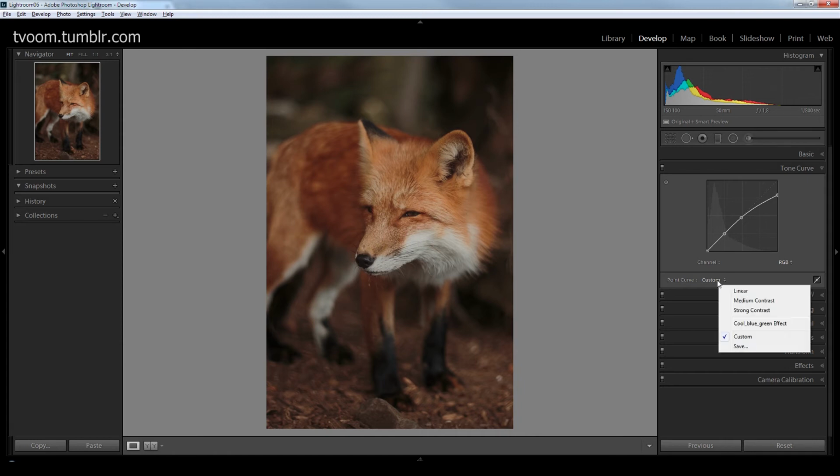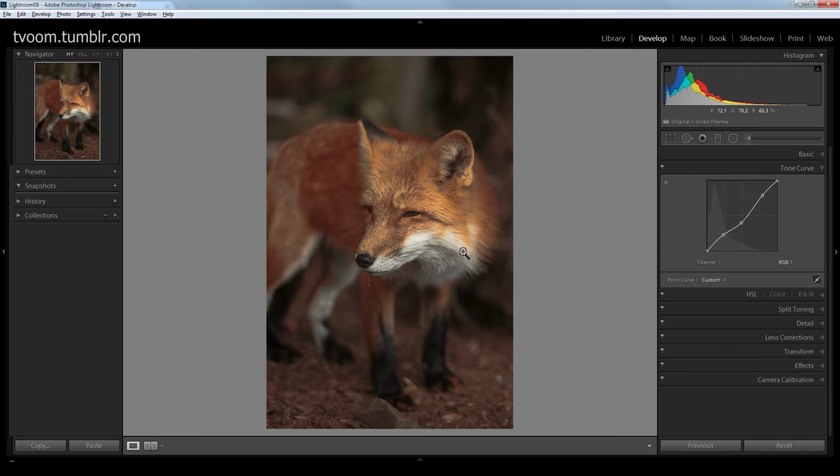Comparatively simple. So I'll switch back to the default with a linear curve. And we can do the same. Let's just add a point here. So fix that here and fix that here. Click in the middle and bring the midtones down. So you see the bright parts in the photo will stay bright. The dark parts will stay dark. And only the middle parts will get darker, or I can pull them up.